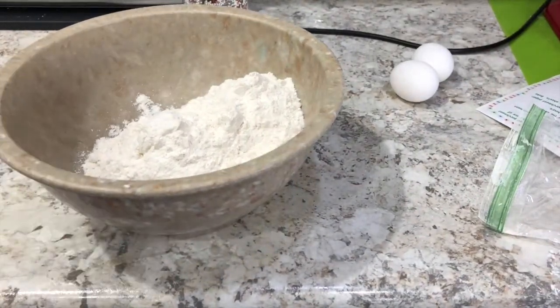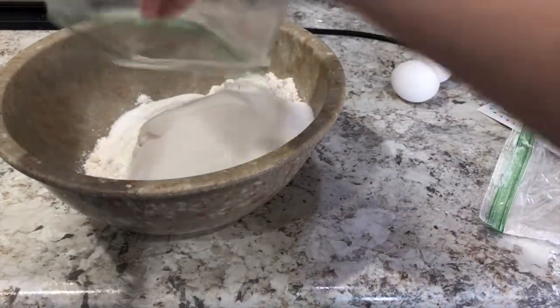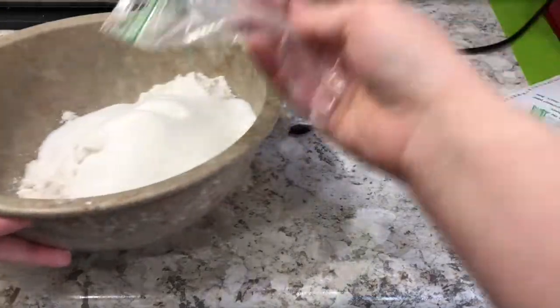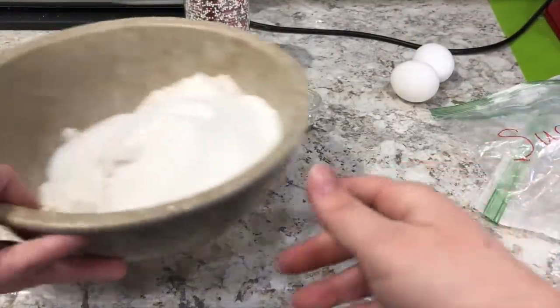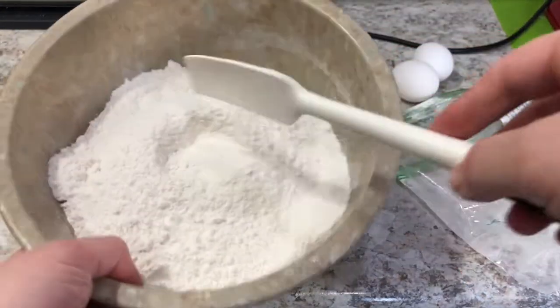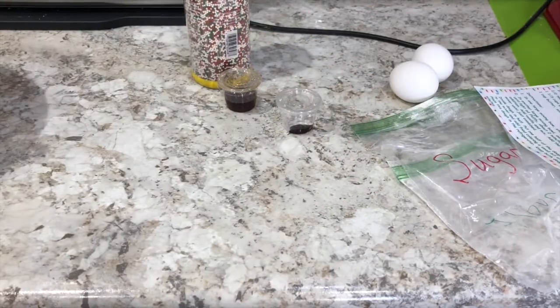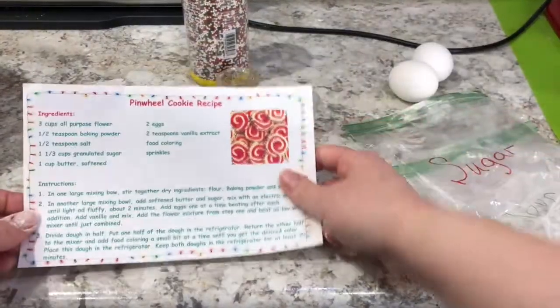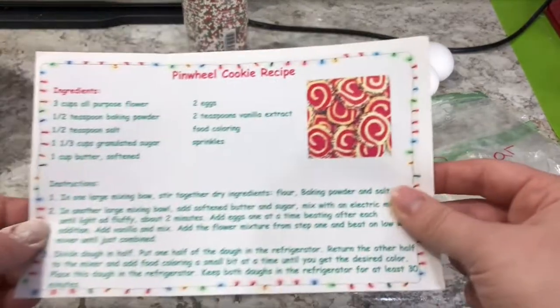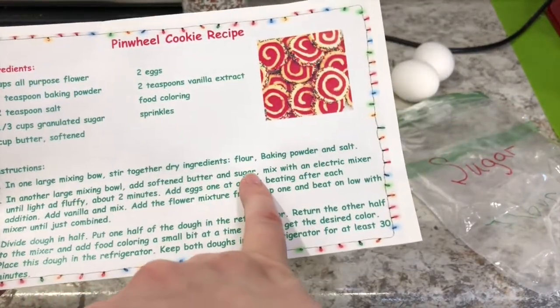Okay. Yeah. Okay, so that was the flour. That's the sugar. And then if we can find our little thing, oh, there it is. So now that's all mixed, we will put this to the side. And then we will do the next part. So it says here, okay, in a large mixing bowl, add softened butter.